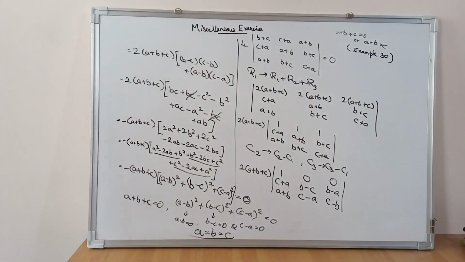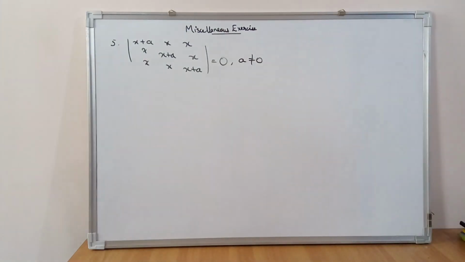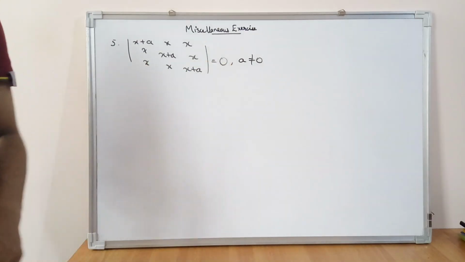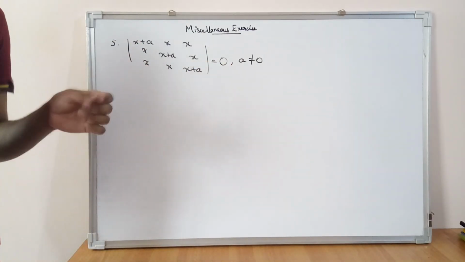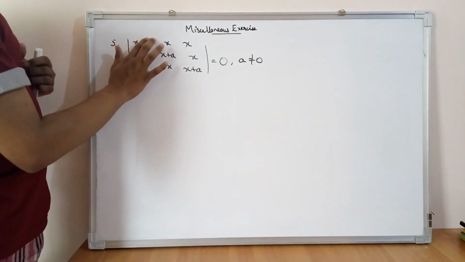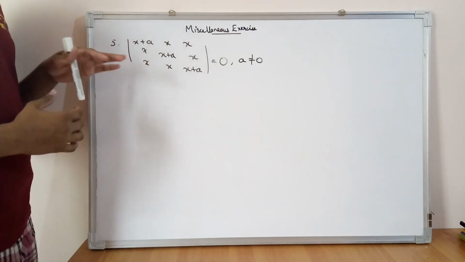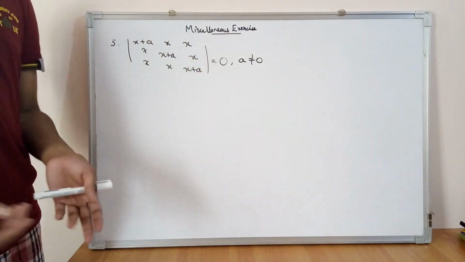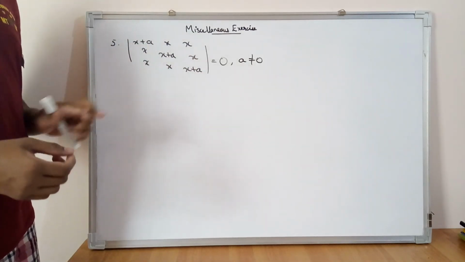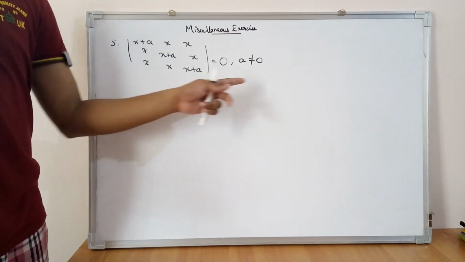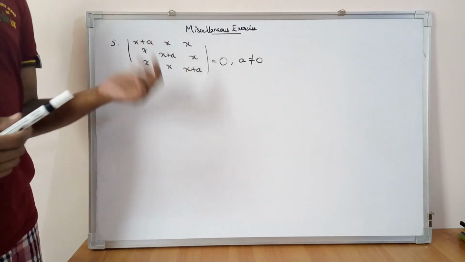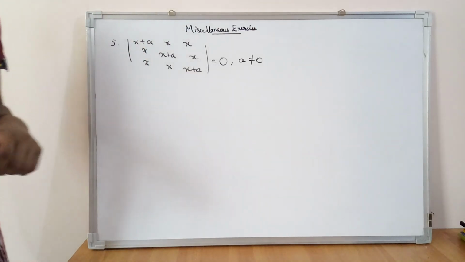Okay, next we'll move on to the fifth question now. Okay, now we have our fifth question. In the fifth question, we are asked to solve for x. It is given that A is not equal to 0. So what is the problem if A is equal to 0? If A was equal to 0, then this whole row and the column is going to be x, x, x. And even this row is going to be x, x, x. Since two rows are going to be equal, it could be 0, if A was equal to 0. Okay, that was a condition. So A is not equal to 0 is the case given here.